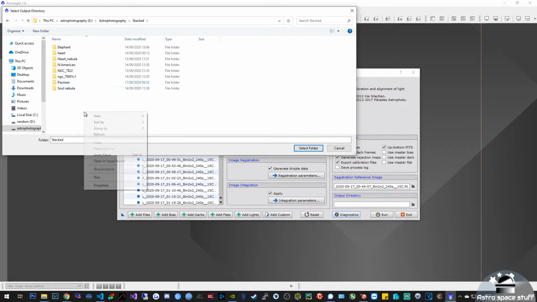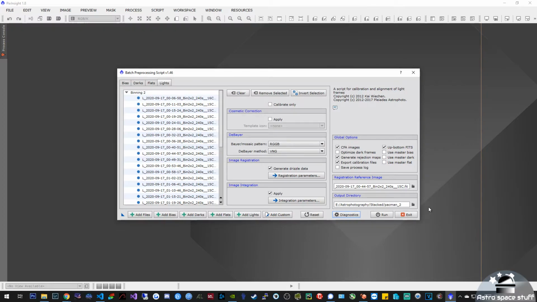I've got Pac-Man here, so I just do like a Pac-Man 2 just for demonstration. And then you select the folder, and that's where everything's going to be calibrated into. And then press Diagnostics. It's all good. And then you just run it.